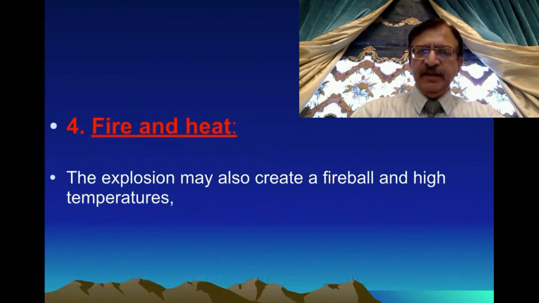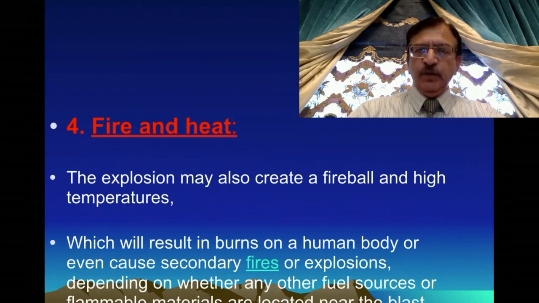Then fire and the heat. The explosion may also create a fireball and high temperature, which will result in burns on the human body and even cause secondary fires or explosions in the vicinity, depending upon whether any other fuel source or flammable material is present in the vicinity. That may also be flamed and may catch fire near the blast. So this will also increase the amount of damage.